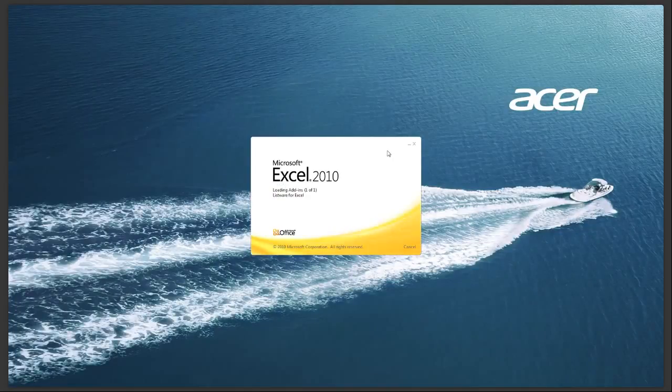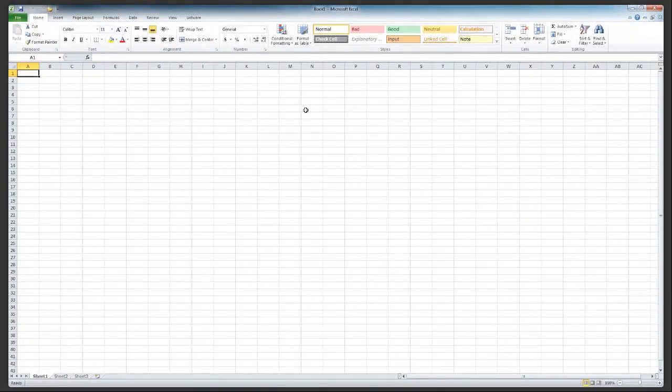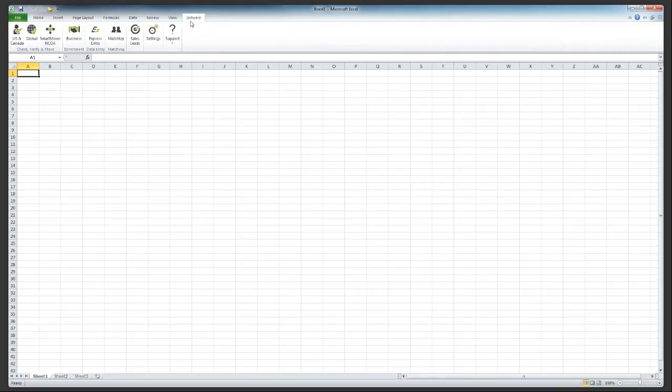Now let me just open Excel real quickly to point out how it works. You'll see that once you run the installer, you'll have a new tab in Excel at the end here, Listware. And when you click on that, it will bring up the Listware menus. These we'll go over in future webinars in detail, but you can see US and Canada processing. You can also do global or international address processing.